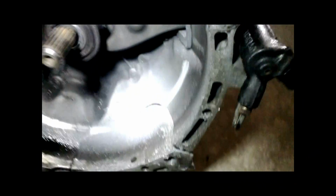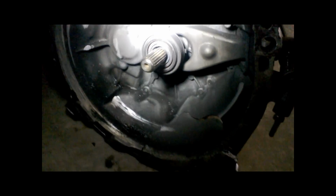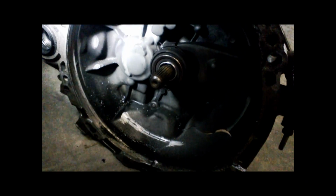So yeah, the gearbox. As you can see, the bell housing has a huge crack. Quite a bit of damage inside the actual bell housing. The gearbox throw-out bearing is also damaged. But the gearbox appears to be not in too bad nick, like I said, just the bell housing. All the C50 series gearboxes have got the same bell housing, so I've got plenty of spare bell housings. We'll get that changed out and see how we go. Pull the gearbox apart and have a look.